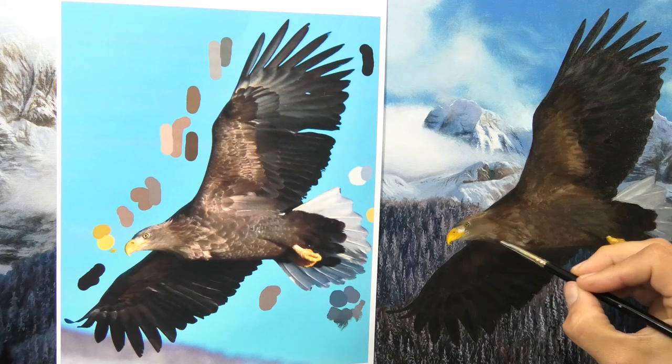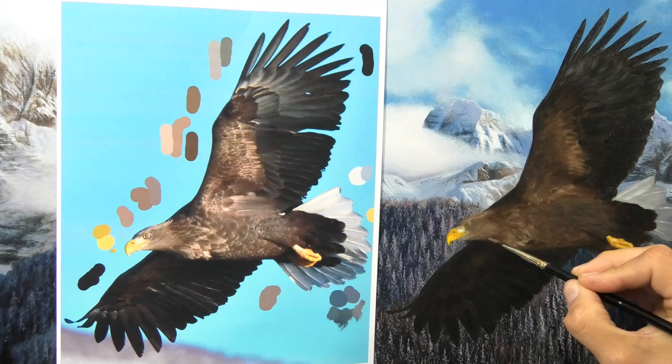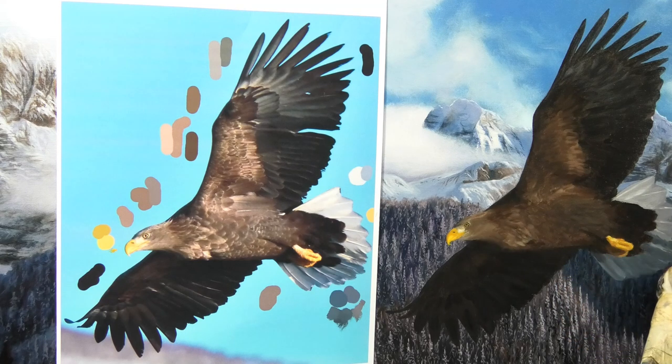I haven't gone to a rigger or anything like that. Still keeping it quite loose looking. Surprisingly, you don't need to put every little tiny dot in, but obviously I need enough detail for it to read through to the background. So that's what I'm going to carry on doing.